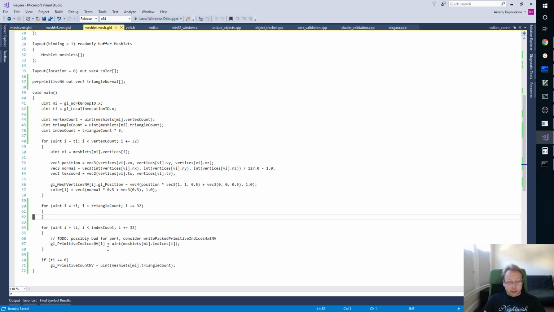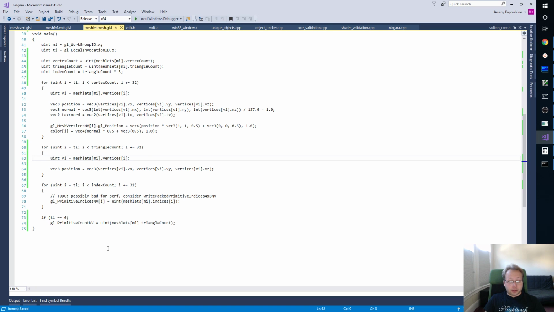Let's try this. Maybe this works. Maybe this is fast, because it seems like it could be fast. I mean, we'll be fetching vertex data redundantly, but that's fine. Whatever, I don't care. So here's what we are doing.